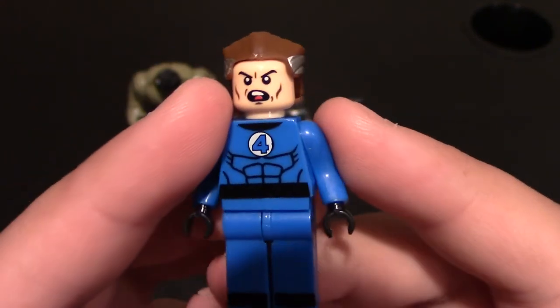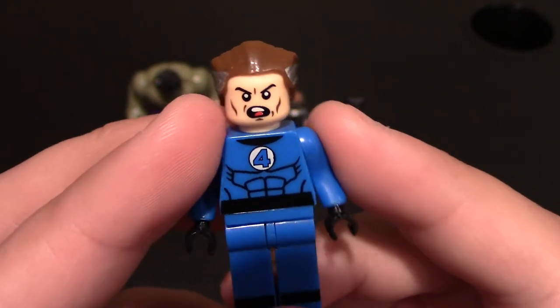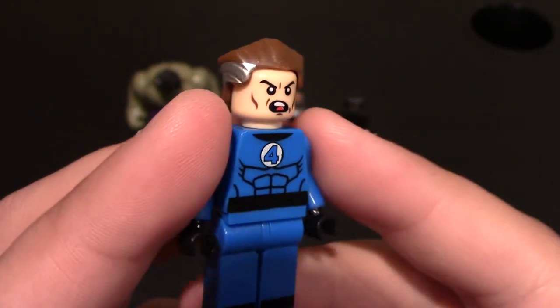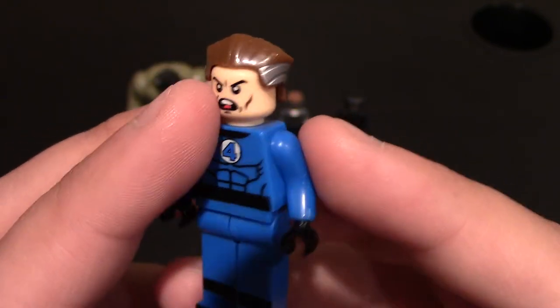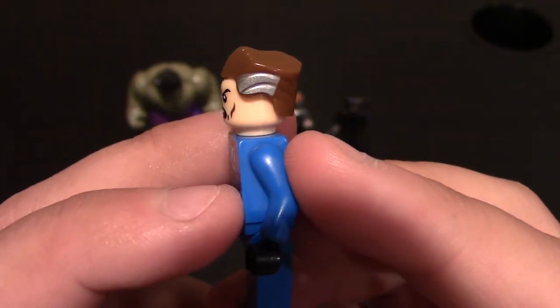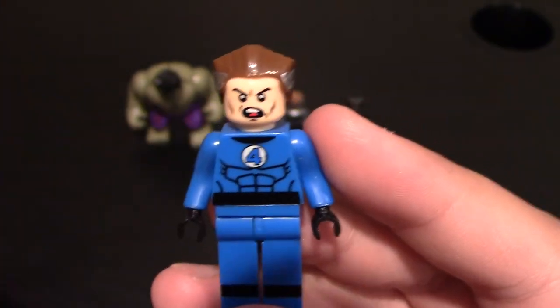Face design is not that good. Don't really know why it's this face. His tongue's sticking out. Really weird. You can see they painted the gold on the side of the head, or the hair, I mean, because he's got a little bit of gray hair in there.